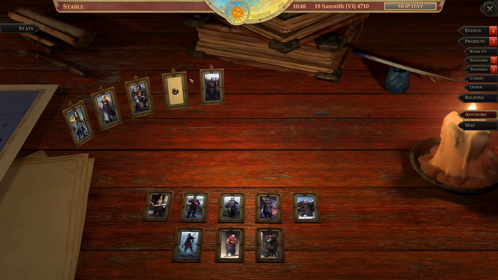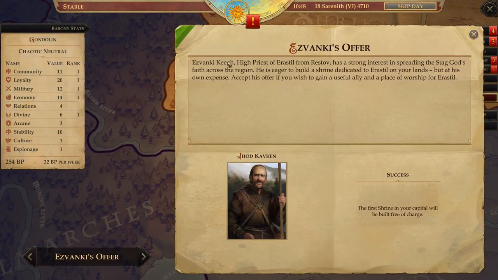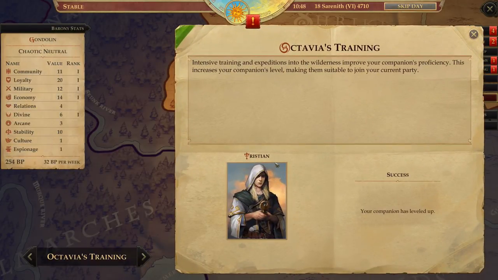Anyway, we got a lot of things here. We have regions. Ooh, Esvanki's offer. Esvanki, High Priest. Oh, I'm doing that. Success, though. That's what it's telling me. The High Priest of Erasil from Restov has a strong interest. First shrine in your capital will be built free of charge. That's good news. Oh, it keeps giving me pop-ups. That's nice. And that probably means that's completed.